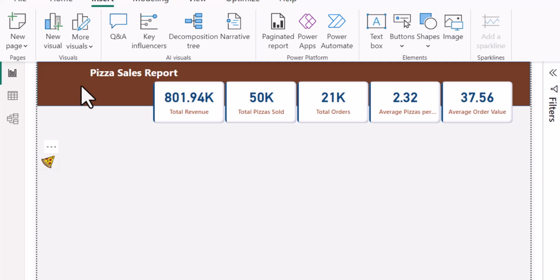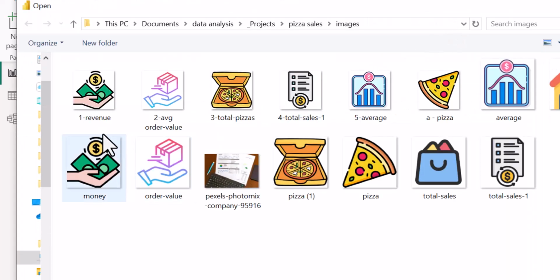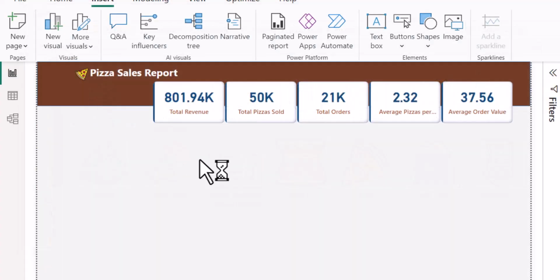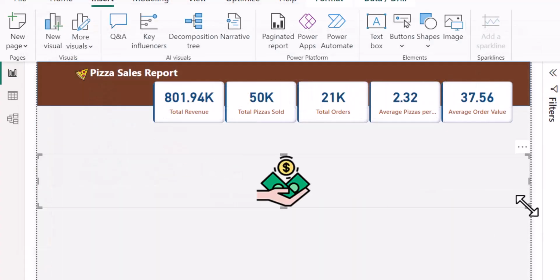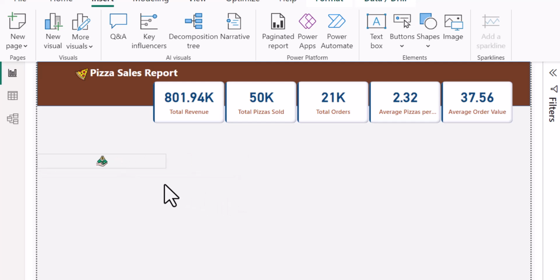Then I'm going to drag it up here. That should work. Next, I'm going to do the same. Insert, click on image. I'll double click on revenue. I'll resize it. That should work. Then I'm going to drag it over here to the total revenue.